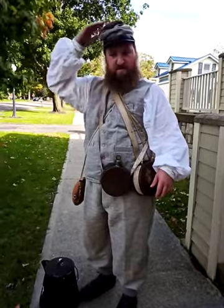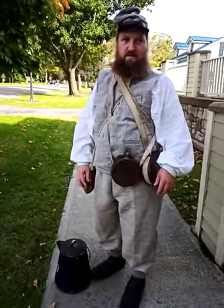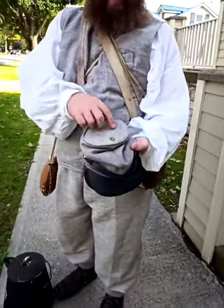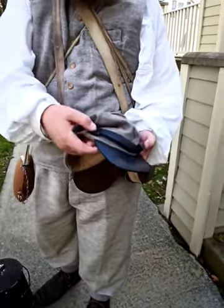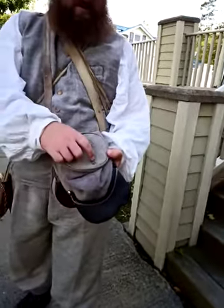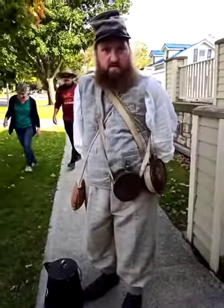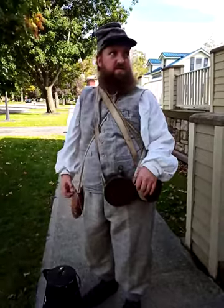The hat would have been either something given to me when I joined, or I picked it up on the way. This one — the guy that gave it to me used to be with the cannon crew, so it would have had a cannon here, and then his two patches. This is a primer picker that's left on it. They would have one here and one here to hold this side back up. This would be your unit number — I'm with the 42nd Cavalry, headed by Colonel Mosby.